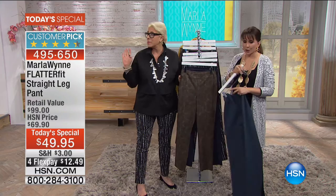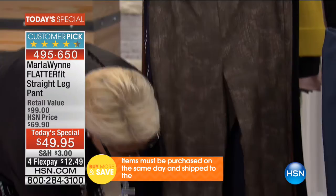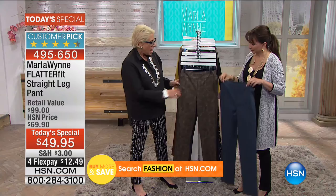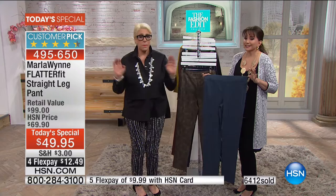No more dry cleaning for your nice pants. I do not own an iron — true fact. It's just a little steamer, and this is how I iron my pants now. You can just hang them on a hanger or tumble dry, just fluffy. And if you ever have a single wrinkle in these, throw them in the dryer dry and the wrinkles fall out. Just a little secret — it works.